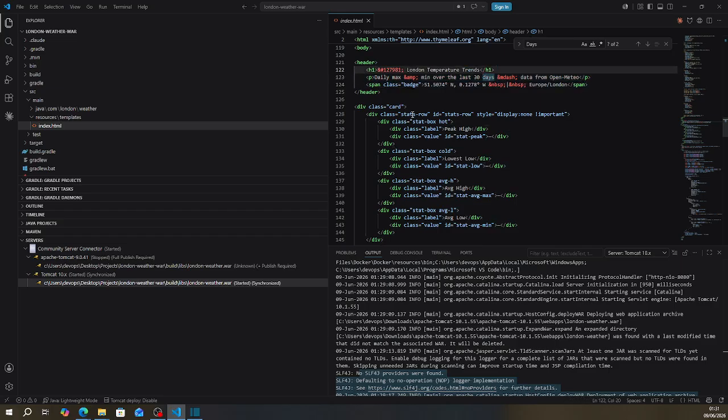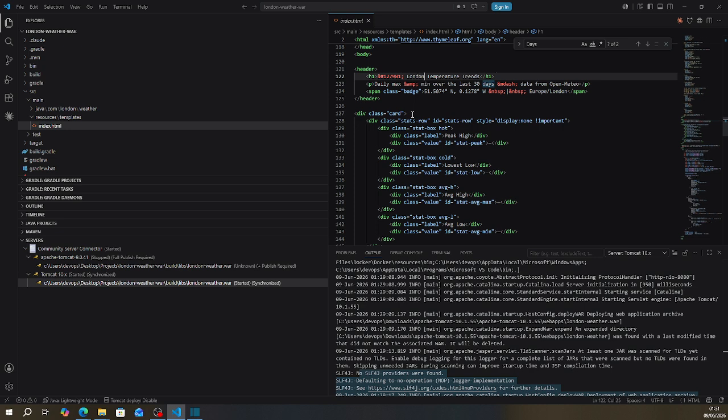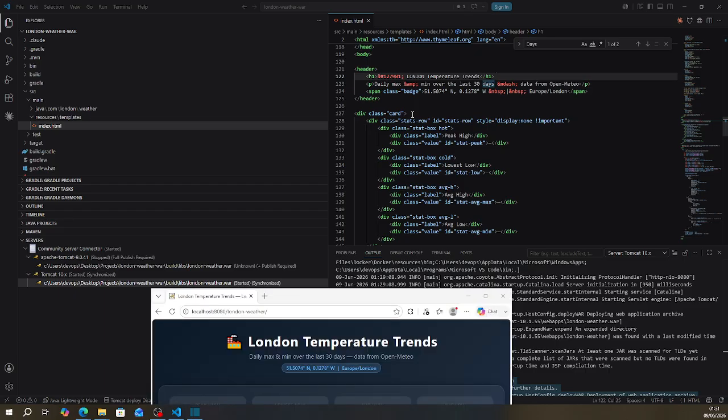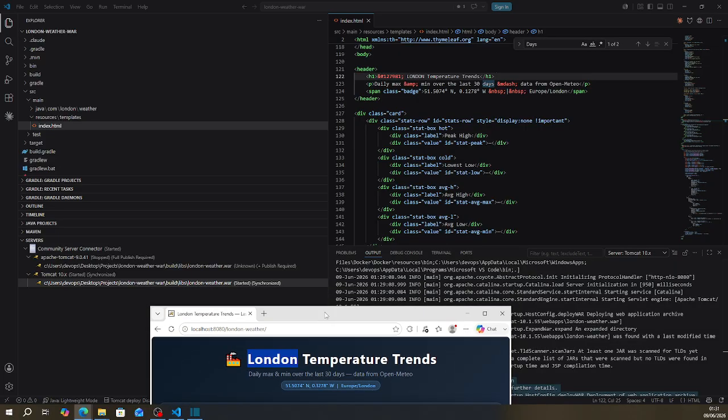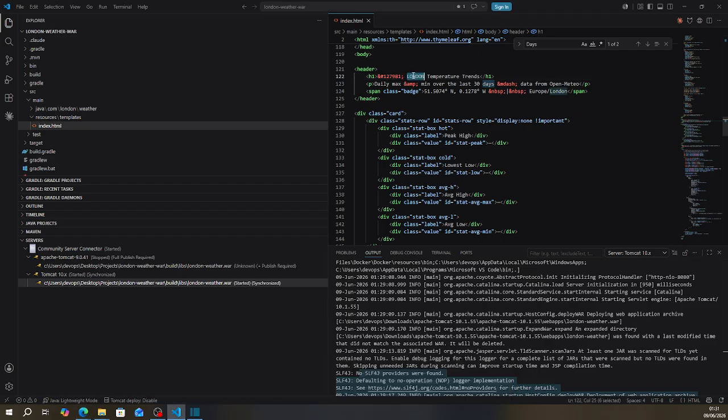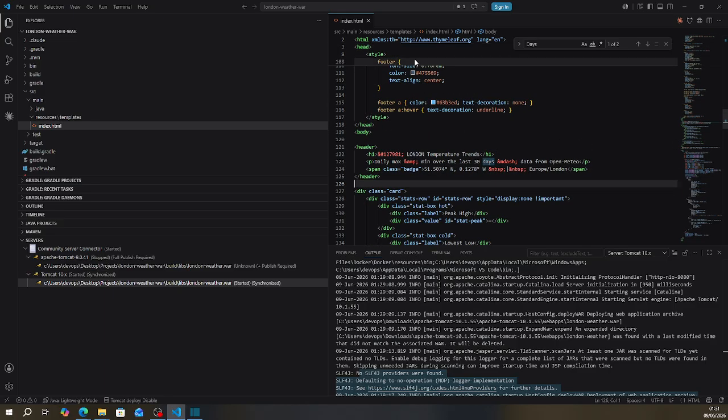Let's say I'm changing London to London in all caps. Save it. So now this London is going to be changed into all caps. That's my requirement. First thing is, as I edited the code, I need to save it. One more thing is that as you're using VS Code, it's all highlighted. You can easily edit it.